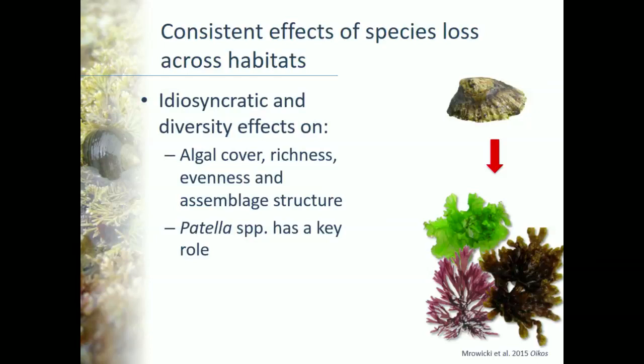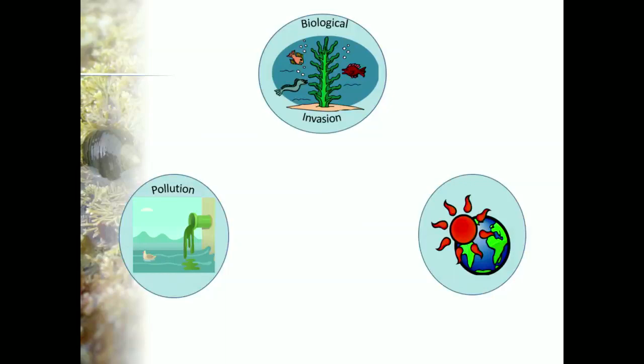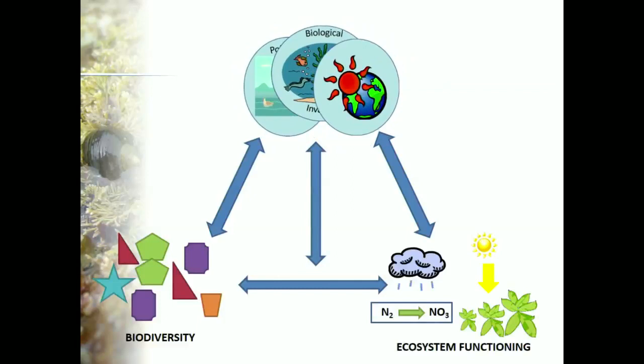So that was interesting, but warming and species loss is really only one of the multiple anthropogenic stresses that we know is happening. Coastal systems are being bombarded: biological invasions, pollution, these are all happening at the same time. We know that these things can impact rates of functioning, which can have reciprocal relationships with driving diversity or not. These are important because they underpin human wellbeing.